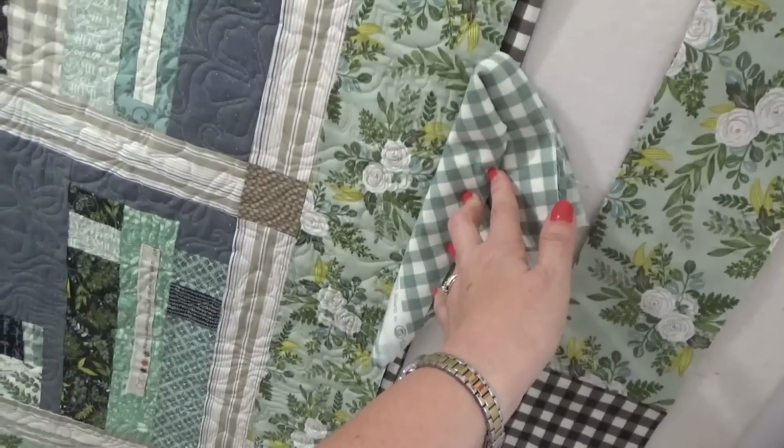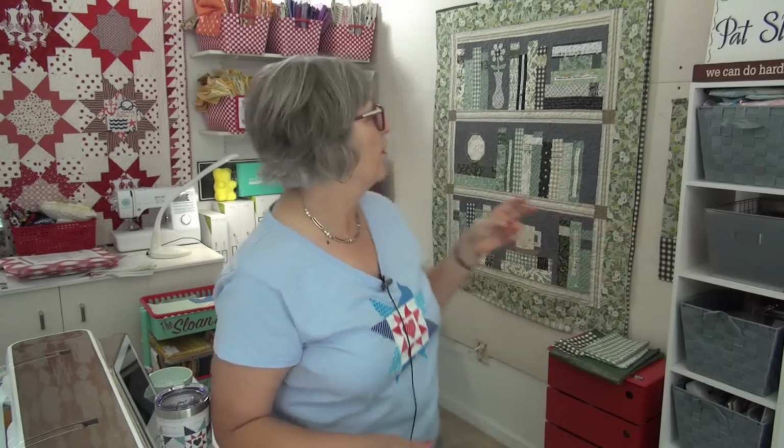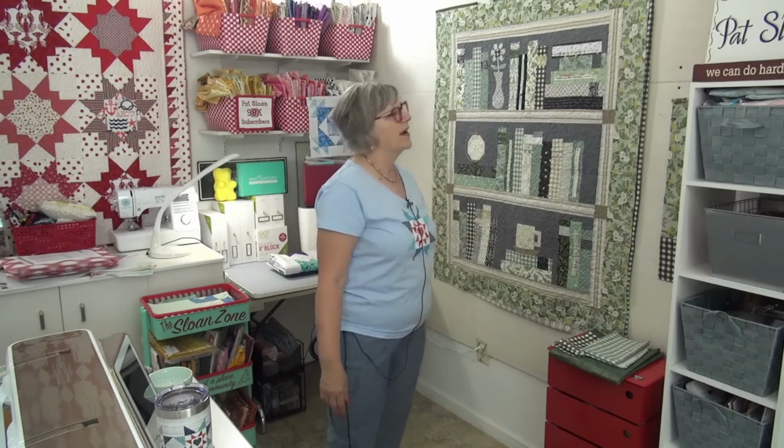Everything else is a much better option. I think it's a hard decision. The black plaid, black check, whatever you want to call it, that is used in some of the books is really darling on there. It picks up the other black. I might just look to see if there's another black with a similar feel in what I already have, that I have more of, that I could do on the bias, and I might look at that.